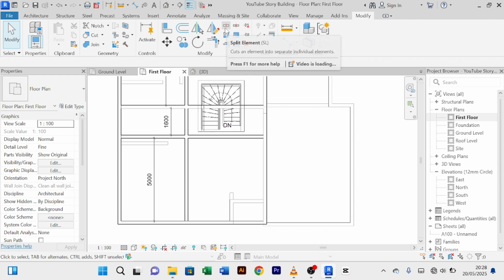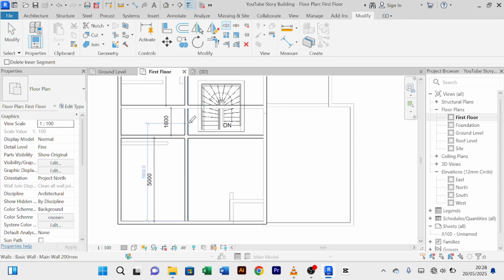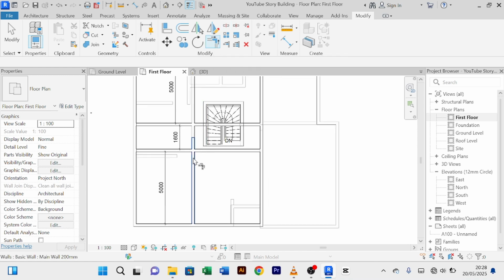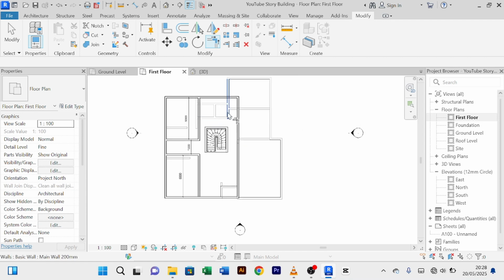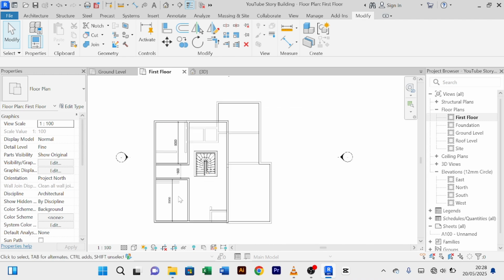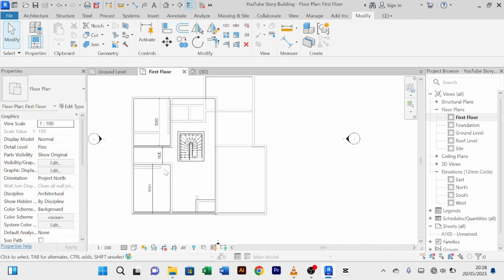We shall pick our split element, then we split it here in the middle. Then we come to trim to extend to corner. So I'll extend this to this, we shall extend this to that. So you can see we have this and this as 2 rooms.